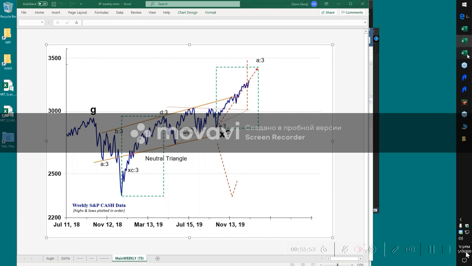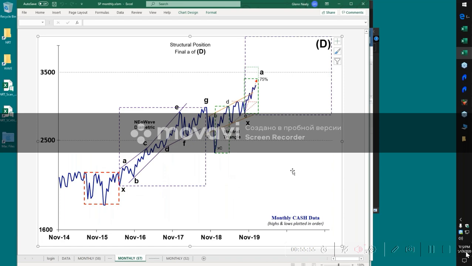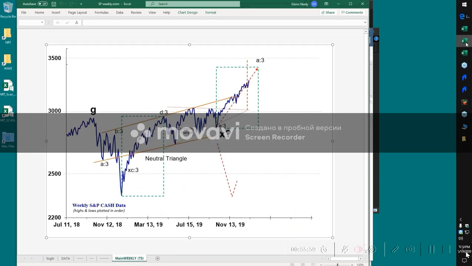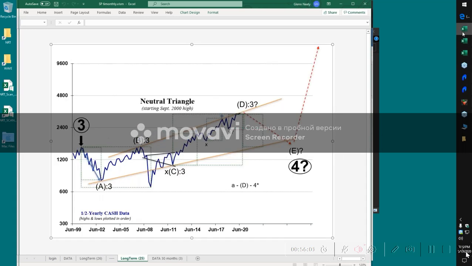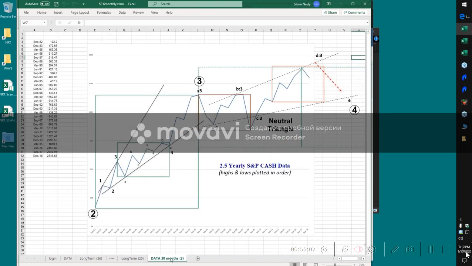We have to take a look at the chart, but that's a monthly. I don't think that was it. That's weekly. This is half yearly. Okay, so I think this is the chart you're talking about. One higher than this, I think. Yeah, that's it. Okay, so what about this chart? So basically, wave 4 is concluding higher.